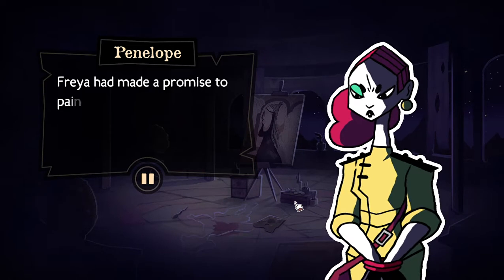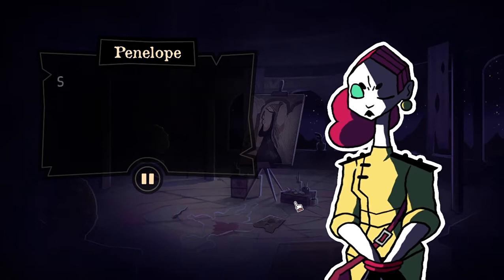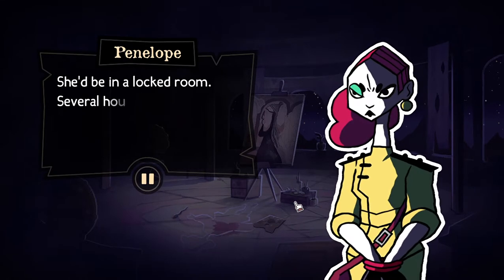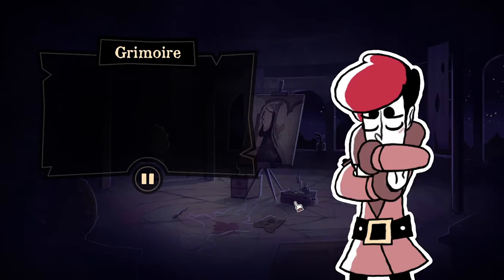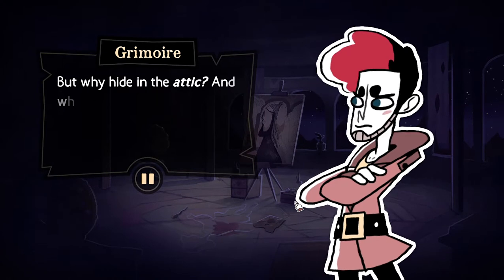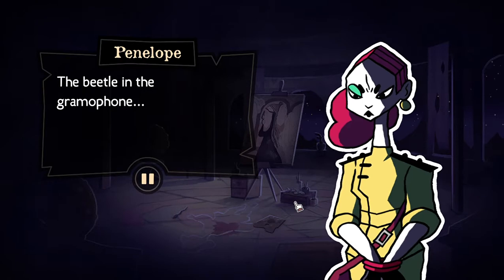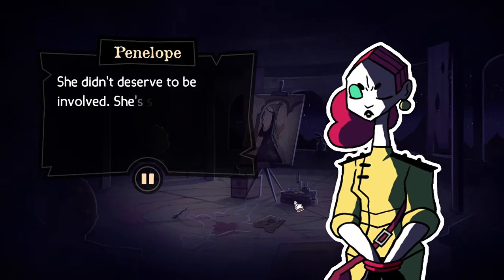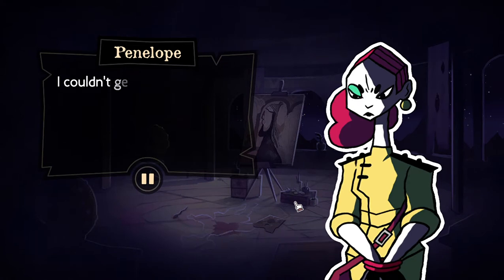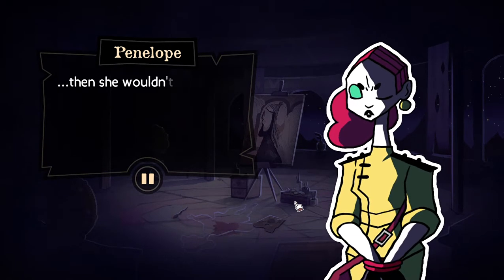Freya had made a promise to paint Flora as a birthday gift, a parting gift, no less. She'd be in a locked room, several hours away from her friends. It was my best chance. But why hide in the attic? And why bother with the beetle at all? The beetle in the gramophone wasn't for Freya. It was for Flora. She didn't deserve to be involved. She suffered enough. I couldn't get Flora out of the room, but if she could be unconscious, then she wouldn't have to witness anything.